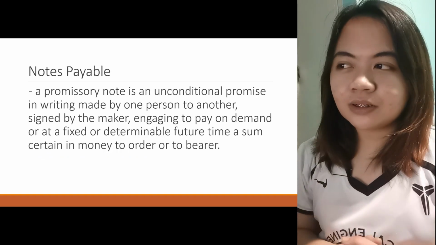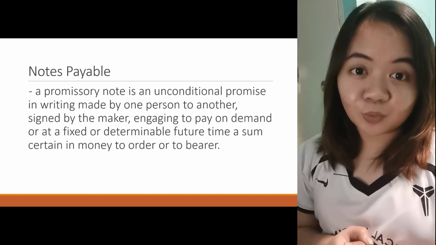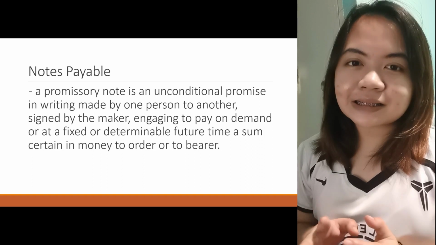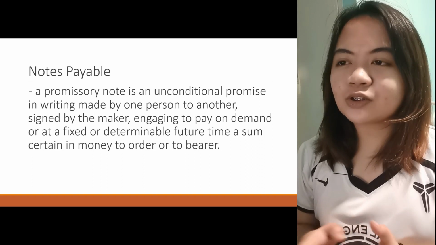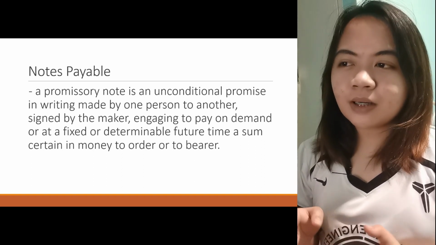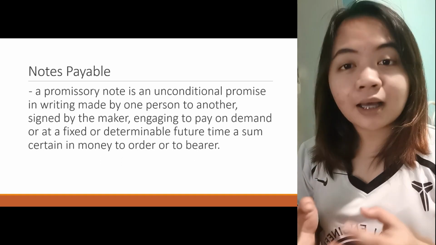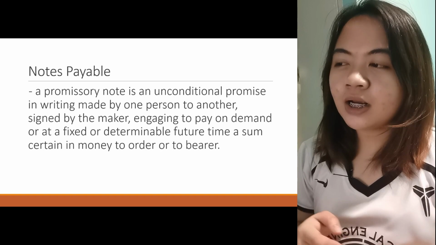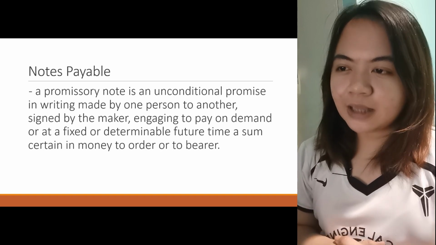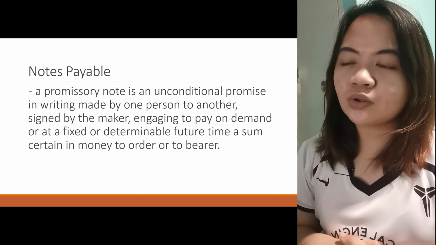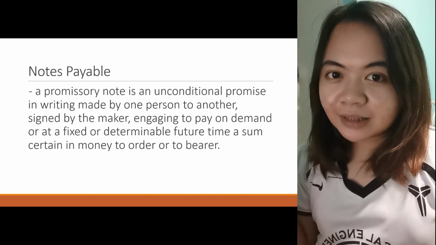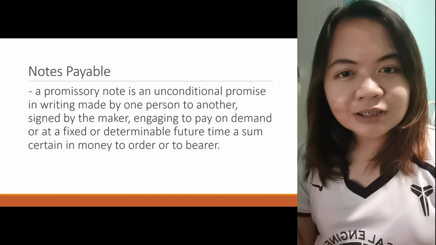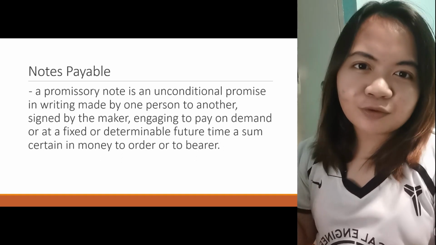So what's a note payable? A note payable is actually a promissory note. So you have already your law. Okay, so alam nyo, nadidiscuss yung promissory note. It is an unconditional promise in writing made by one person to another, signed by the maker, engaging to pay on demand, or at a fixed or determinable future time, a sum certain in money to order or to bearer. So, pwedeng on demand, okay, or pwedeng at a certain time in the future. For example, 5 years from now, ganun.